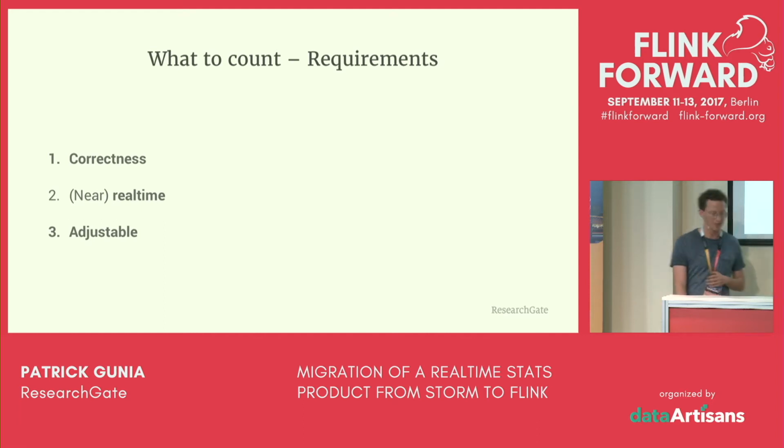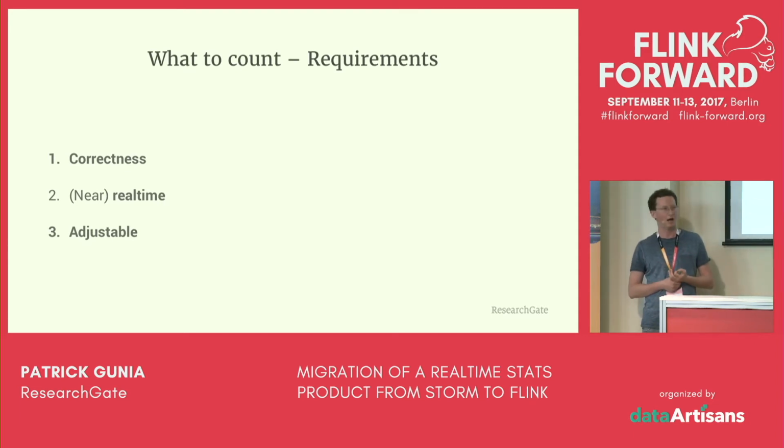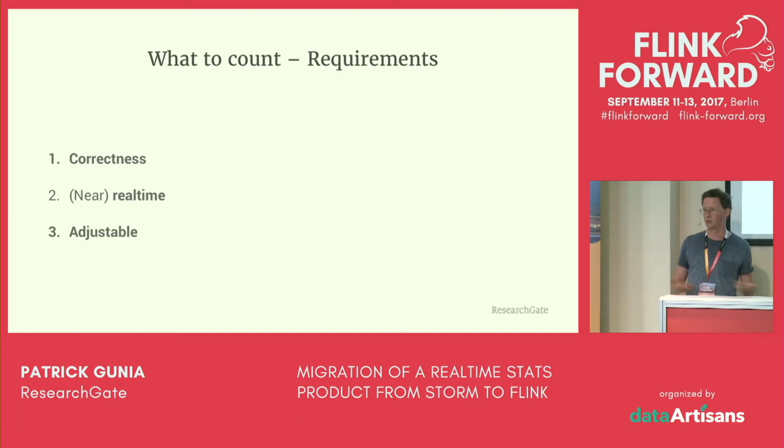And the last part, the adjustability, which is our third requirement, is based on a specific use case and better understandable if I give you an example. One example is that, of course, we have crawlers on the platform. And not all crawlers are well-behaving crawlers, thus identifying themselves as crawlers. So really being able to adjust counters when a bad-behaving crawler issued a read on the platform is good for us and good for our users, because crawler reads are not reads that are of any interest to our users because it's not actually somebody consuming their research.